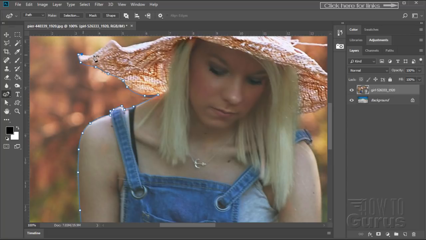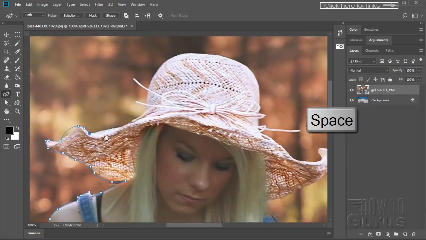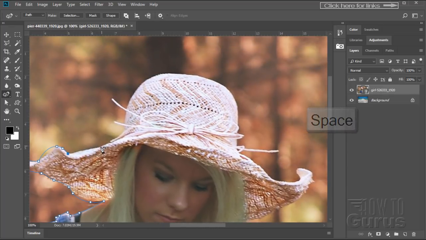And those we can also change if you need to later on. It's kind of a corner right there, see that? So just double click right there, and then I'll just move around another little corner right here, double click. And once again, that space bar, and I'll go up around just the top of the hat, and then I'll pause the video at that point. And let's do a little double click right here, and right there, and there and there.